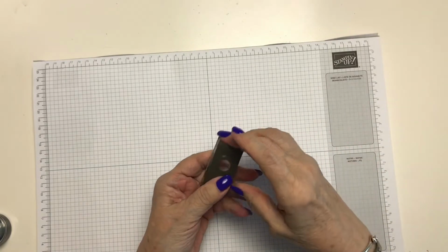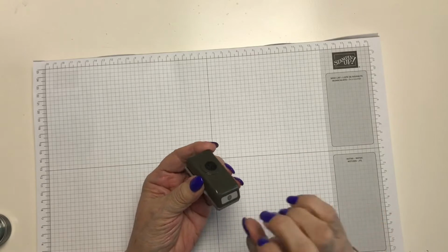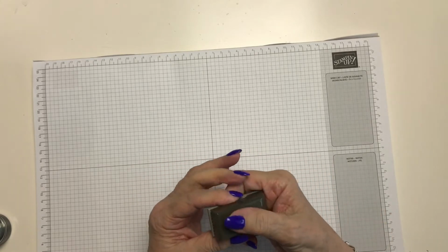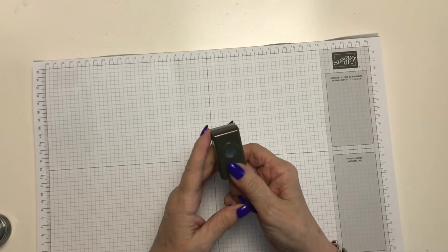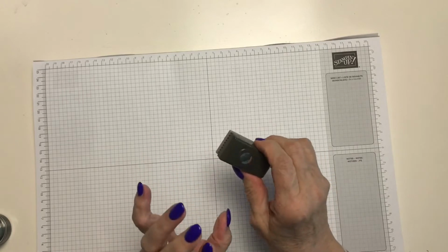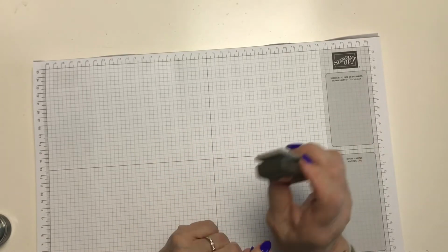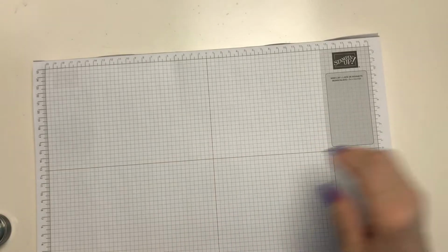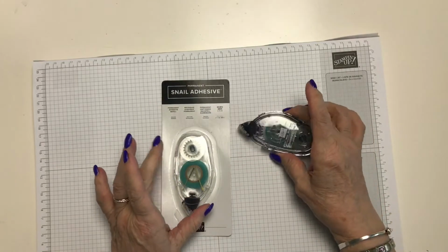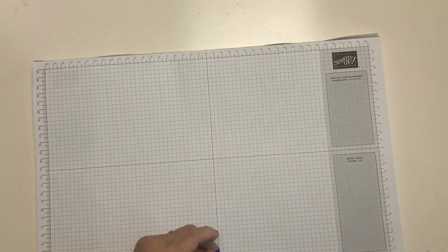And then I have to get stocked up on the different sizes. I've had, not Stampin' Up, but I've had old ones, I think, for possibly 25 years or more, and they've definitely seen better days. So I've started with the small one, which is 1/2 inch. I love it. There you are. And ordered a snail and a refill. I've been using that. I like that very much.